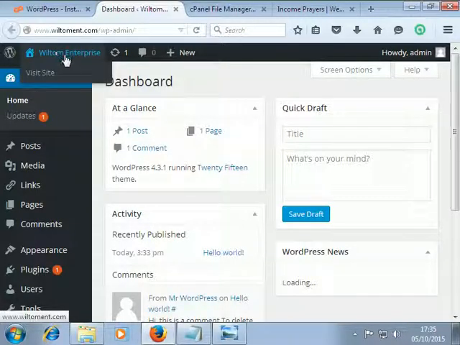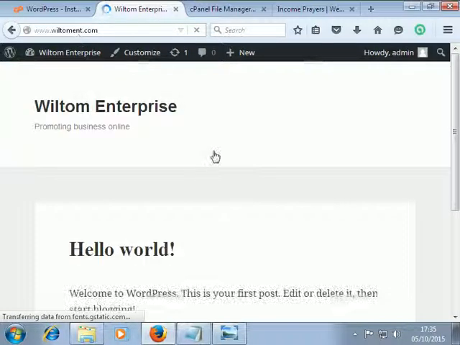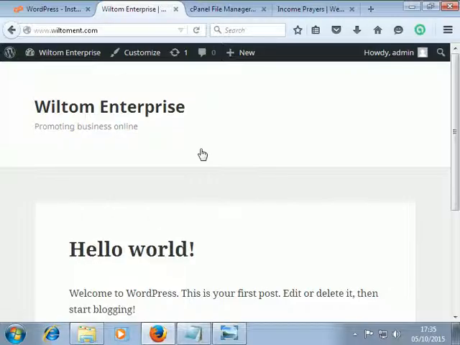Now you can click on this section here, visit website, to see how your website is now looking in the browser. When the user enters your website, your domain name, is how your website will be looking. But we need more design, we have to add more design to it to make it the look that we prefer in our browser.